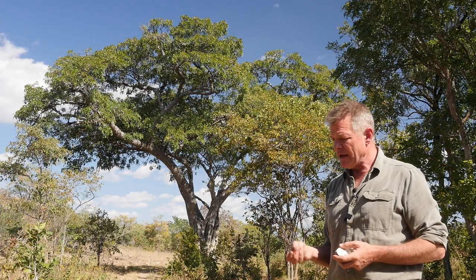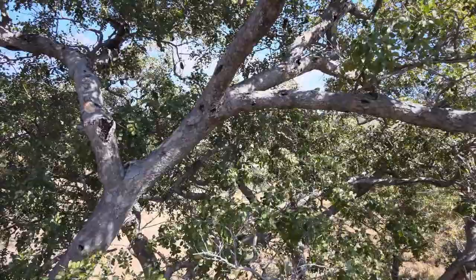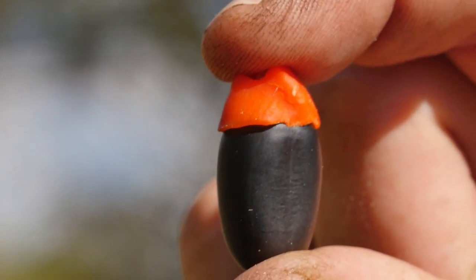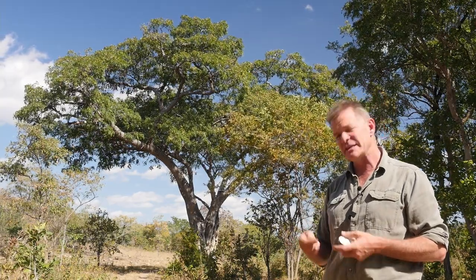This tree is much loved by birds and animals. The flowers, when they fall, are eaten by all kinds of wildlife. Elephants like to browse the leaves and the pods. Birds that eat the pods, particularly, like to eat the red aril around the seed and then leave the seed, dropping it all around so that it plants and germinates. It's also perfect habitat for many of the Charaxes butterflies in their reproductive cycle, so a lot of caterpillars find their way up on these trees, so it's a perfect home for butterflies.